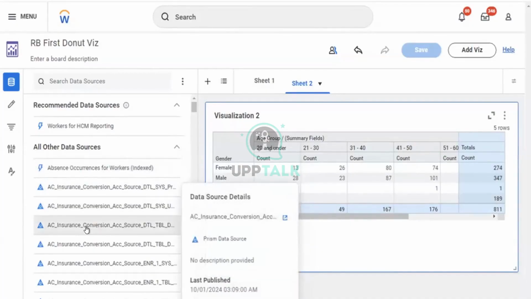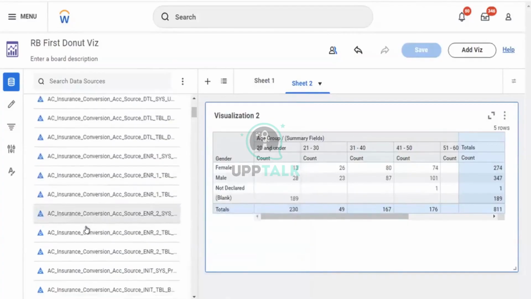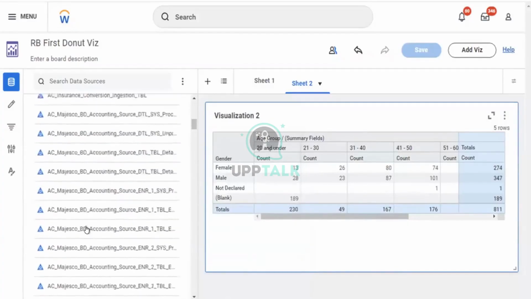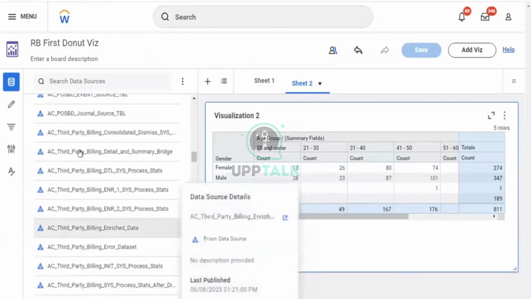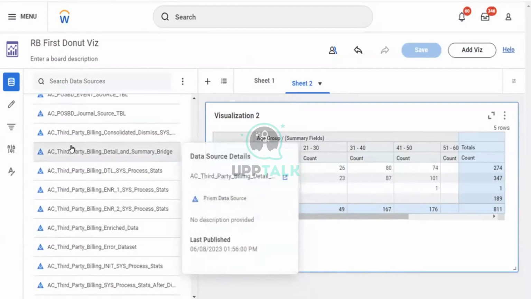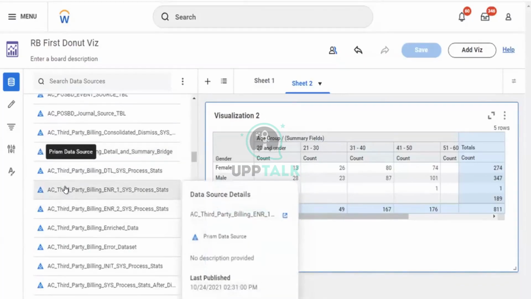Let's say I created a Prism data source and I am using it over here; it will come with a triangle icon. How did it come here? This data source comes from the data set.